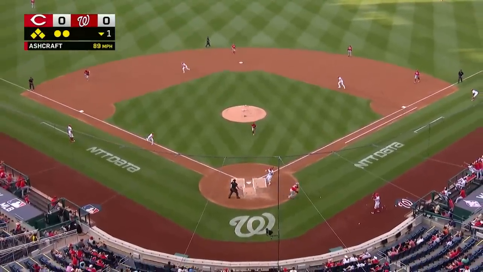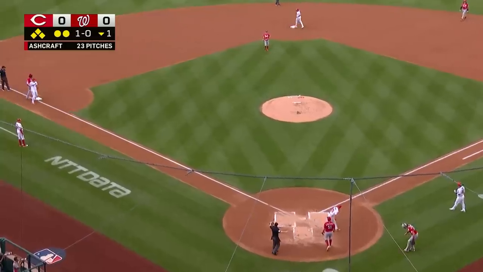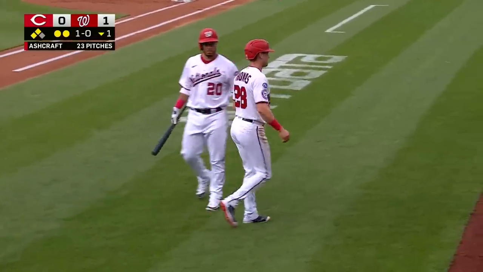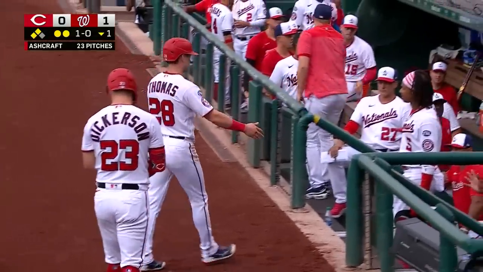This one skips in. Lane Thomas going to come down the line. Slide in ahead of the throw. And the Nationals have the game's first run. Wild pitch from Graham Ashcraft. Lane Thomas, a good read on that dirt ball. And the Nats are up 1-0.